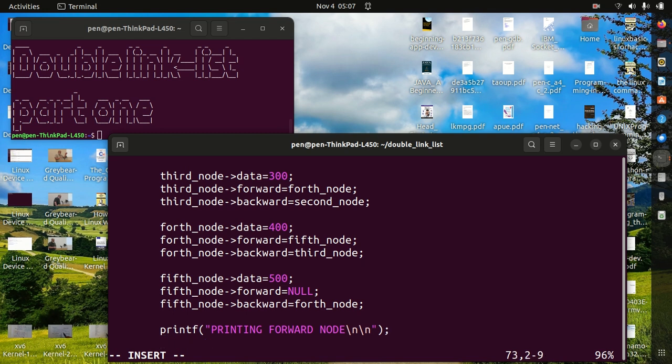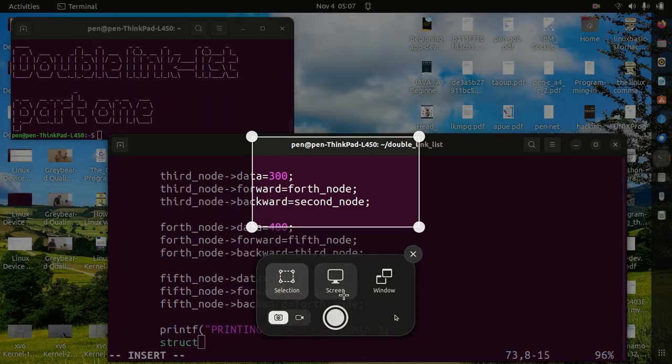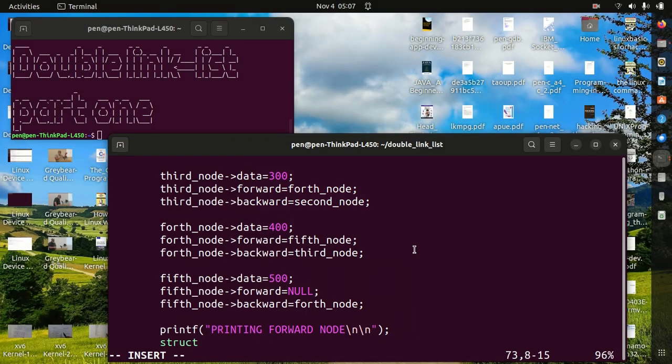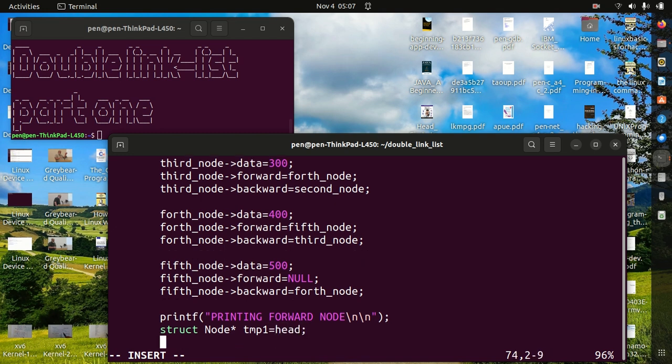Then here I'm going to say struct, because I would like to create a temporary structure, guys. Sorry for this. I will call this node asterisk tmp, temporary 1, and I'll say it's equal to head. Semicolon, then press enter.